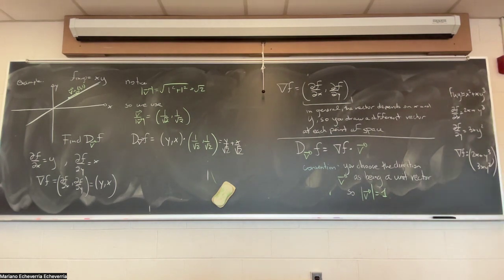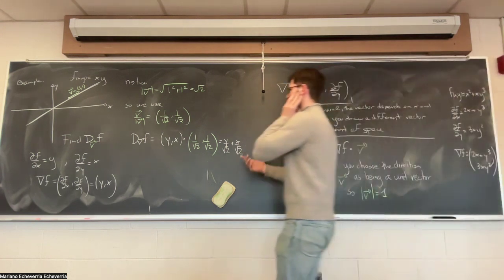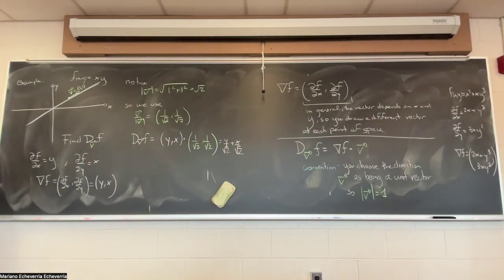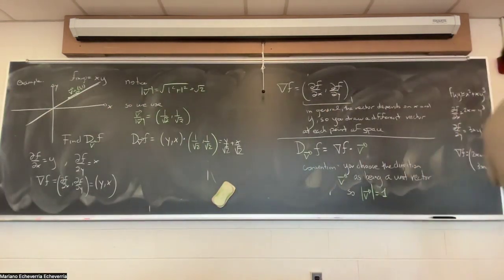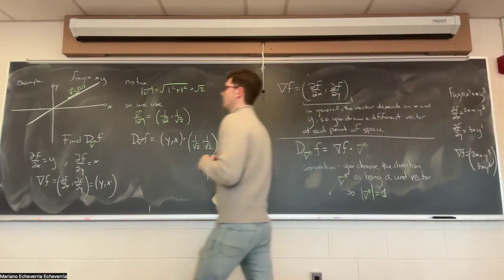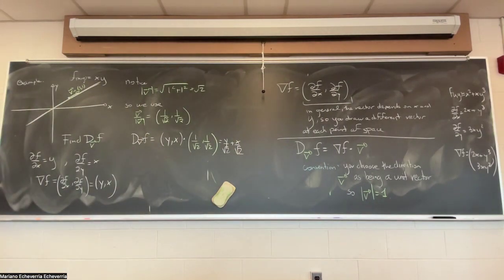So if you had forgotten to work with the unit vector, the only difference would have been a factor; it would have differed from what I just did by √2. But again, the convention is to always choose it to be of unit length because, one more time, lines have multiple directions. So if you have a direction vector for a line, any rescaling of that works as well. So you have to make a choice at some point, and that's how it's chosen to be. Is that making sense?